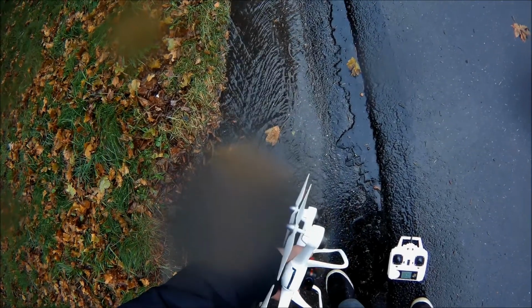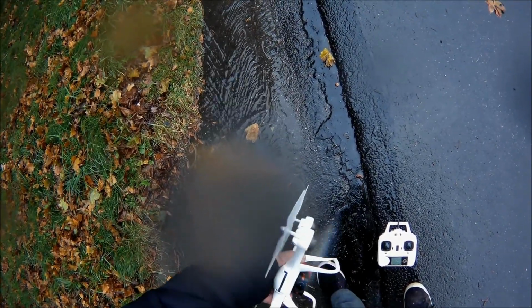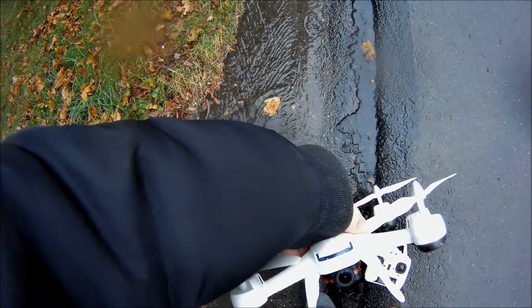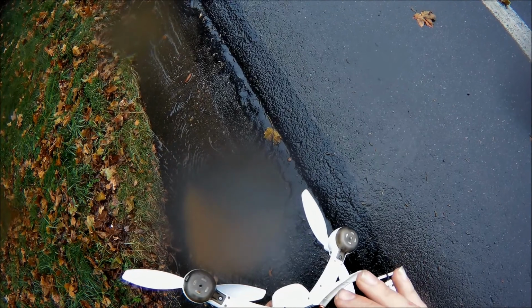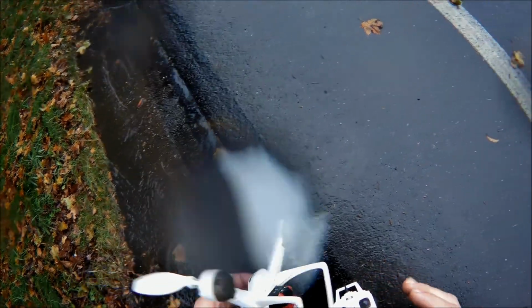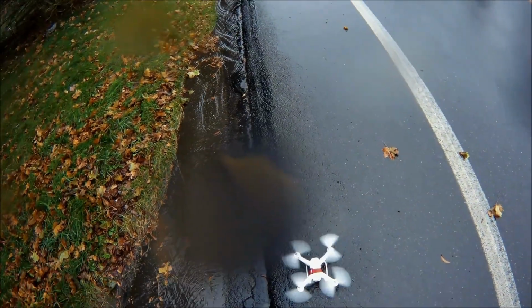As you can see down there, the little stream that's going down the road, it's constantly moving. It's not barely moving, it's constantly moving, because again, it's raining. And we're just looking at our eye here again, and we are starting and stopping like I told you that I do constantly here. We're pushing the 9-minute mark here.